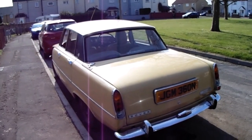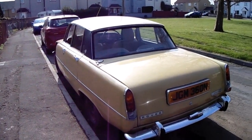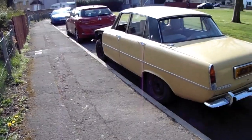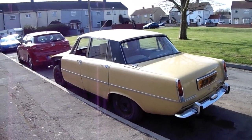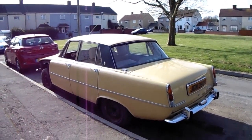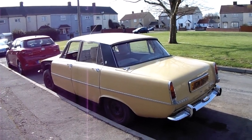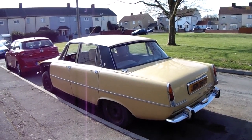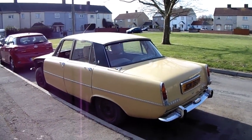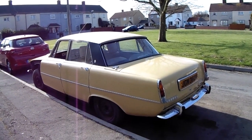Drove him around, and then the exhaust came off again. I don't have much luck with the exhaust pipes on Rover P6s, and the back box fell off. It just literally snapped and fell off on the back. So I didn't worry about it. I took the remainder of it off, and just drove it as it was. I thought I'll get round to taking the other bit off with nuts and bolts and weld it back up, and then I'll stick it back on the car. Well, time went by and I never got round to it.